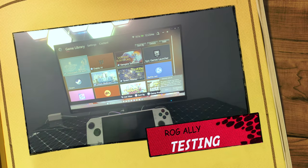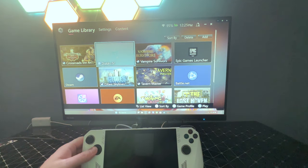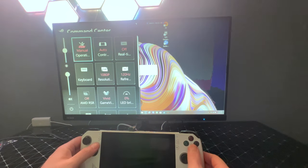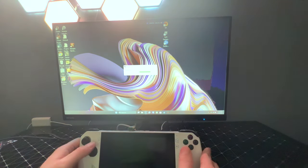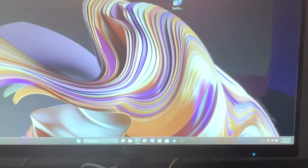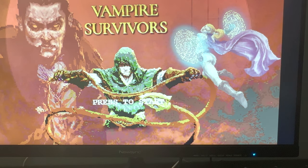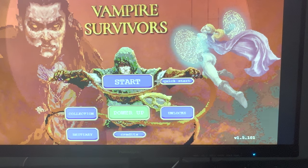Now for the other part — the RG-Li. This dock works with it. It does not do 30-watt charging; it does 25 turbo. The colors are very saturated using this dock. I've tried numerous settings and it just doesn't do anything to really change it. If you're looking to get this for the Steam Deck, I would definitely recommend it — it's very good. It is a little loud, as you've seen earlier, but it does actually help cool the system. On the RG-Li side of things, it really doesn't do that much. Again, it works, but the picture quality is very saturated. I will show you what the actual colors look like on the RG-Li so you can definitely see the difference.